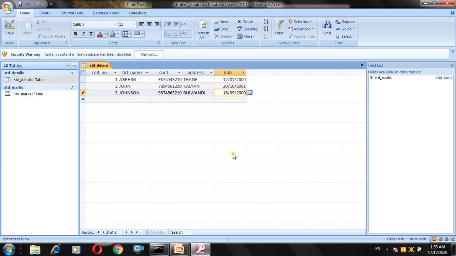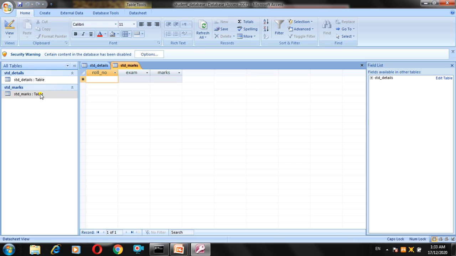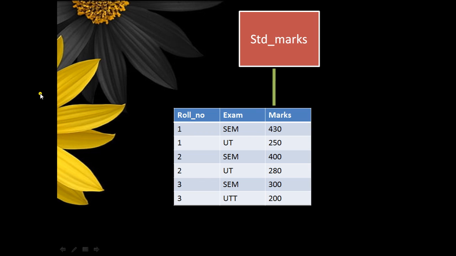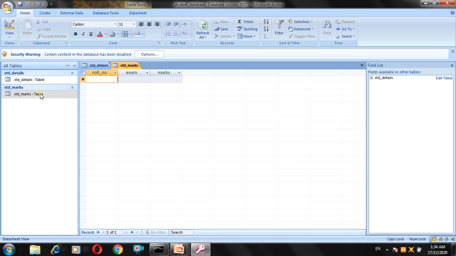Now we are supposed to save this. You can save it from here directly, or you can press Ctrl S to save your details. Okay, then in the student marks table, what we are supposed to insert, see here, you have to enter these details in student marks. For roll number 1 2 records, for roll number 2 2 records, and for roll number 3 2 records.